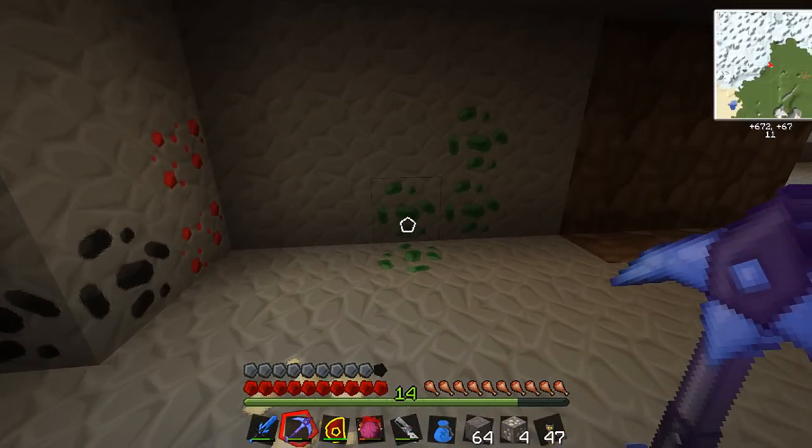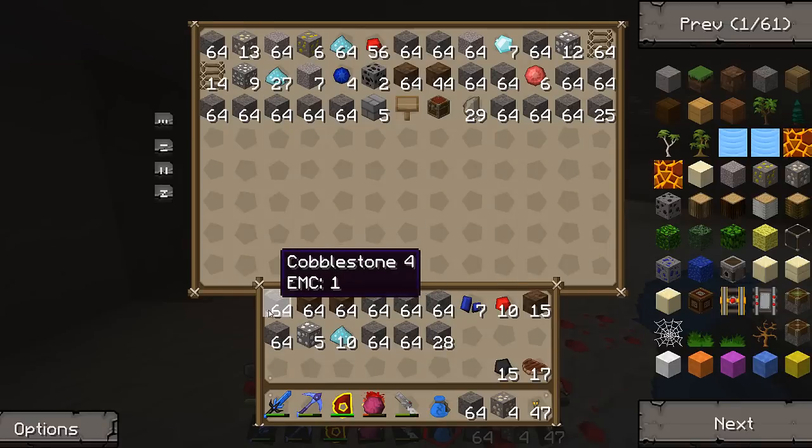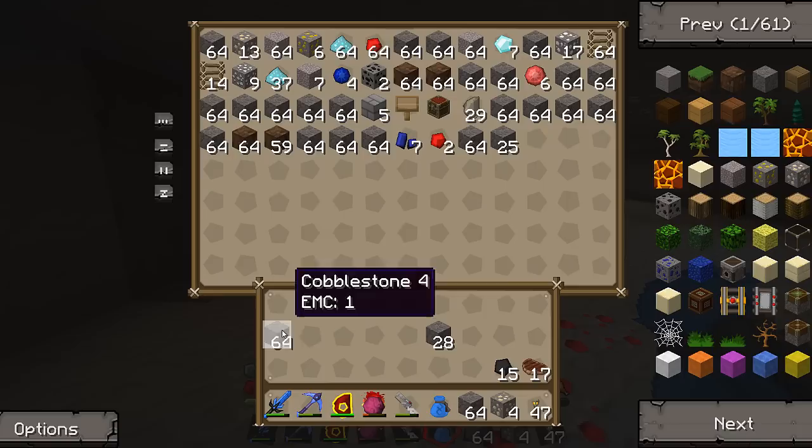And I think I just got the two MFEs hooked up, my friend. Nice. I keep having to put everything in the bag. Fills up my inventory so quick.